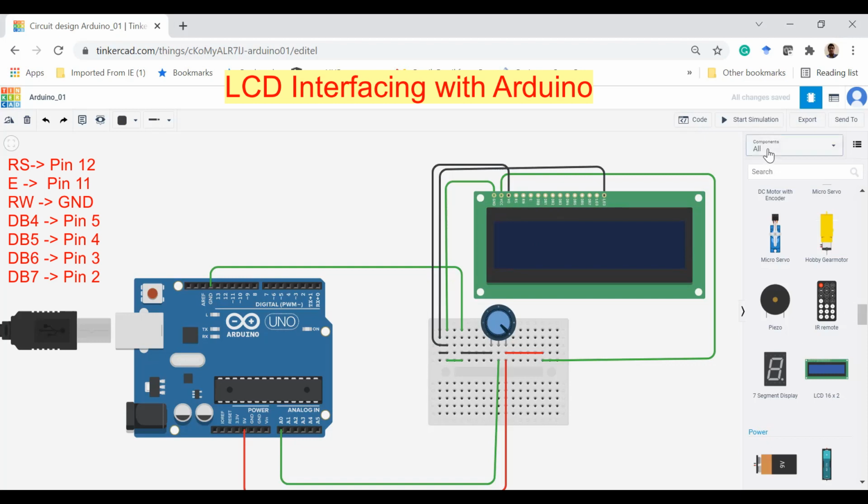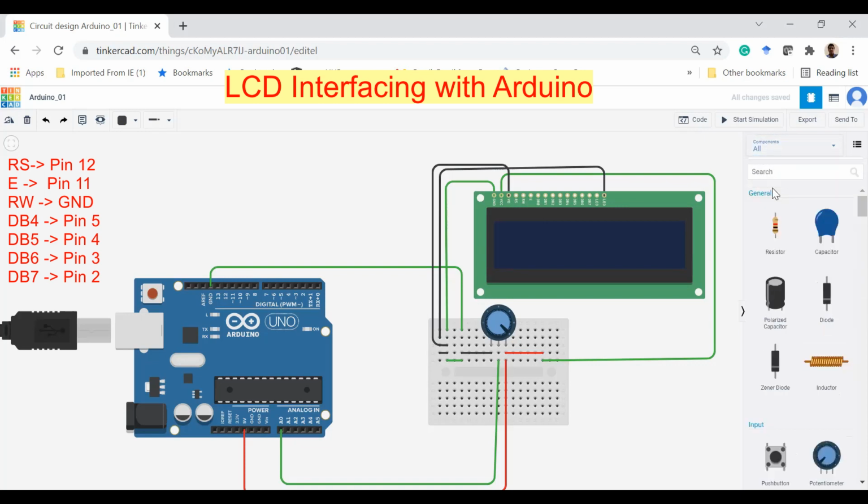The LED anode, we want to connect through a resistor, and this terminal should be connected to supply.